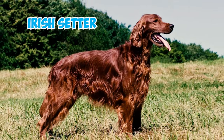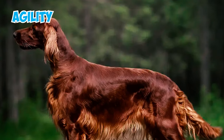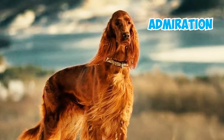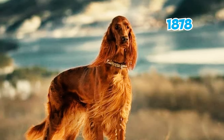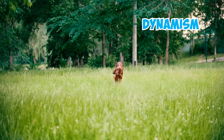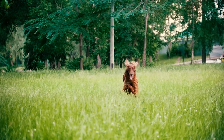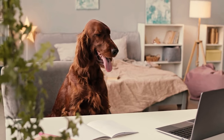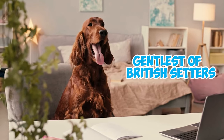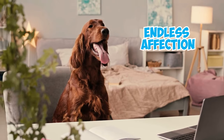Number 2: Irish Setter. Bred for elegance and agility, Irish Setters effortlessly conquered the flat countryside of Ireland, capturing hearts along the way. Their fiery red coats, adored by American visitors, led to widespread admiration and exportation. Recognized in 1878, they stand tall among the AKC's prestigious breeds. A blend of dynamism and grace, Irish Setters excel in modern-day field trials, captivating onlookers with their silky coats and gentle gazes.